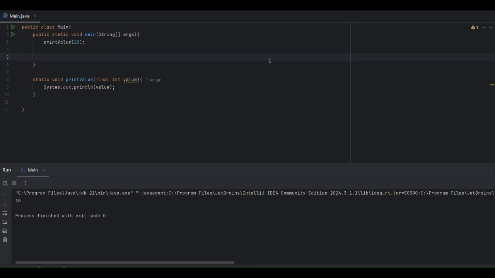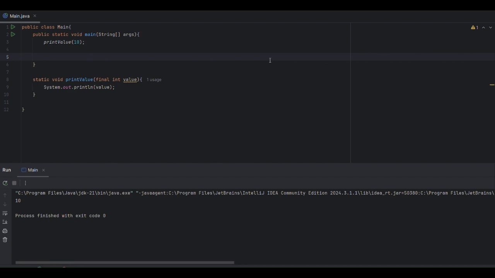So, the final keyword is incredibly useful even outside object-oriented programming. Here are some common uses. First of all, defining constants. You can use final to define fixed values like mathematical constants or any configuration settings if you're building an app. Secondly, immutable arrays. This prevents the array reference from being reassigned. Thirdly, to secure parameters. This protects method parameters from accidental modification, which can be detrimental to some programs. Fourthly, thread safety. In multi-threaded programs, final ensures variables remain consistent across threads.